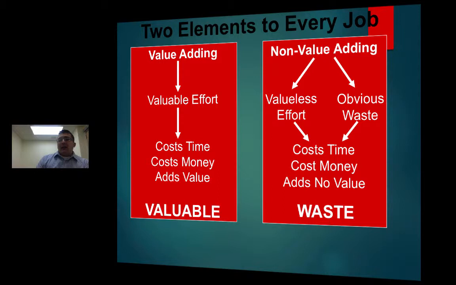Also, we look at the 2 elements of every job: the value adding versus the non-value adding. We're going to be looking at these as we map things out. Value adding is where there's an effort that adds to the process. It's not a redundancy, and it's not a waste. Because if we're doing things that really don't add up to the end result, why are we doing them? Can we streamline them? Can we take those out? You'll be surprised how much redundancy and waste there is, or how many different avenues we have to do a singular job, when we can really standardize down to one route. Otherwise we waste our staff members' time having to train different ways, or having different resources for each.